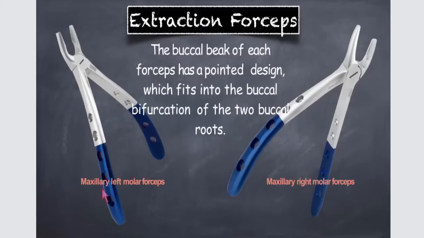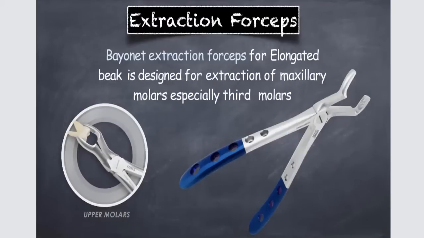feature, but typically you would use certain ones for the maxillary left molar forceps and maxillary right molar forceps, but the ones we have now are actually universal. So we have that aspect to it, which is a nice feature. The bayonets, which are the angled forceps here, you can see how they take a sharp angle, and this is to reach those hard to reach upper molar areas, first, second, or even wisdom tooth upper molars. Make it very, very easy to reach.